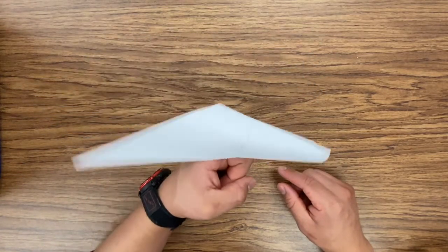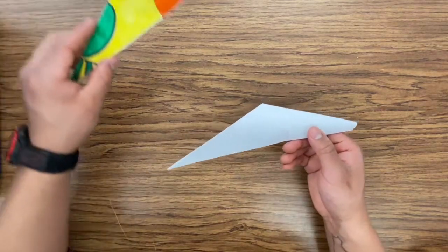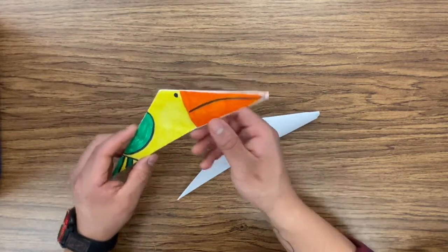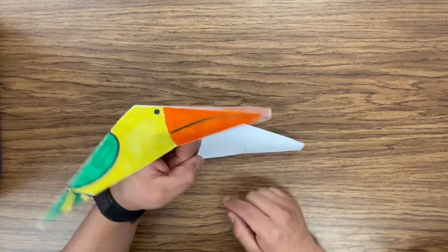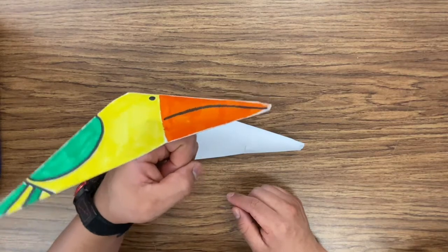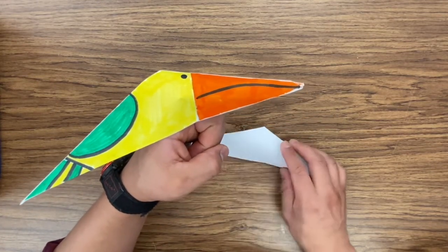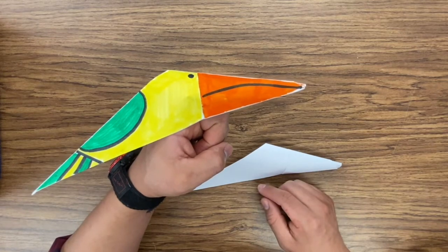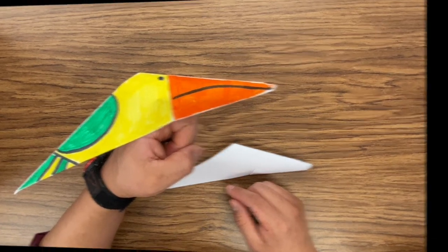So what you're going to need for this lesson is a piece of paper, a square piece of paper, and your hands for your folding. If you don't have a square piece of paper, that's totally fine. I'm going to show you how to turn a regular rectangle piece of paper into a square piece of paper. So get your paper ready, get your fingers ready for the folding, and be sure to ask for help if you're having trouble with this lesson. Alright, let's get started with our finger puppet.